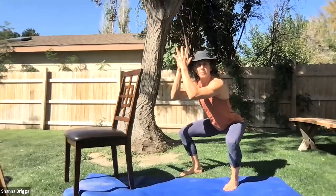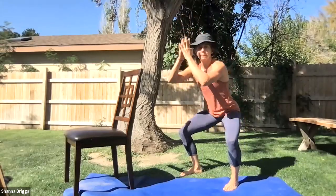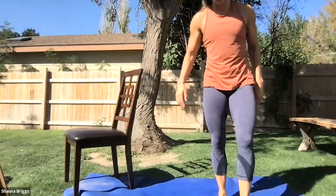Ideally here, we'd like to get the hips below the level of the chair. All right, but if you're not quite ready for that, no problem. We're right about halfway.